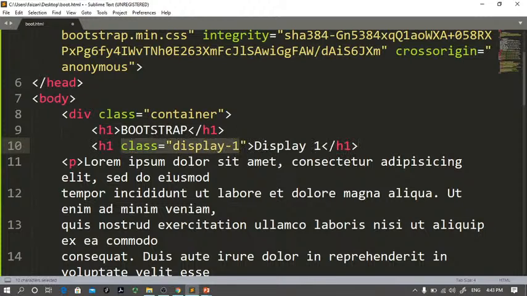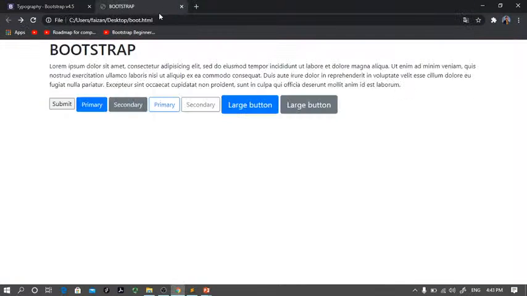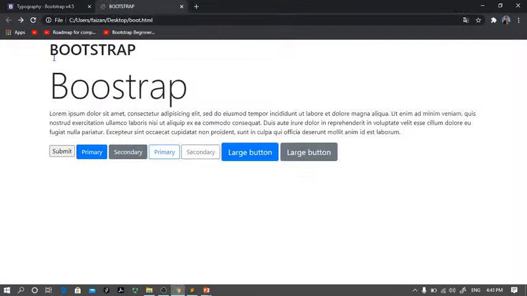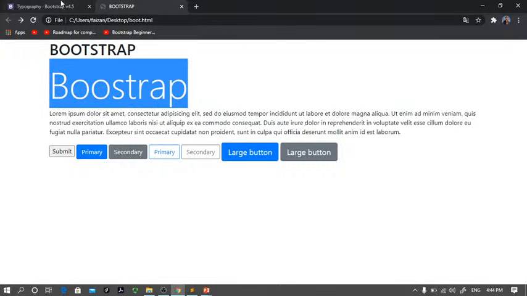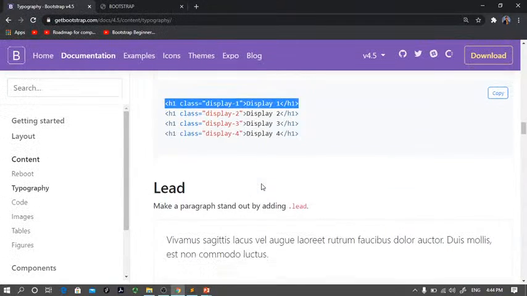So you see how it changed from this Bootstrap. We are adding it in the same, and let me change this as well so that you can see the difference in how font family and all those things will change. Okay, so now let's save this file and let's go back and just run it. You see how the font changed from the earlier one. Earlier we had a normal font, and then we changed it, and the font family has also changed. So this is what is included in typography.